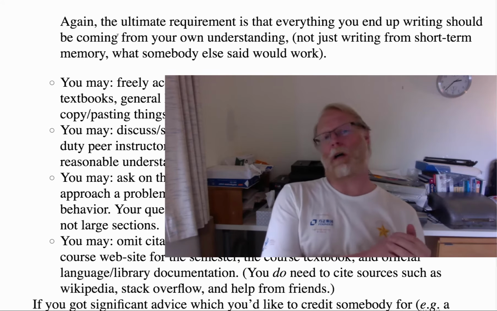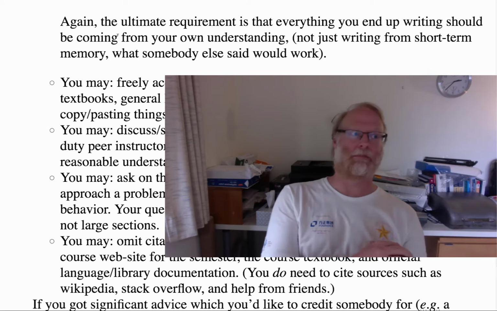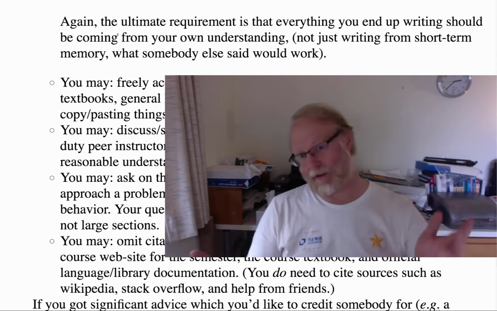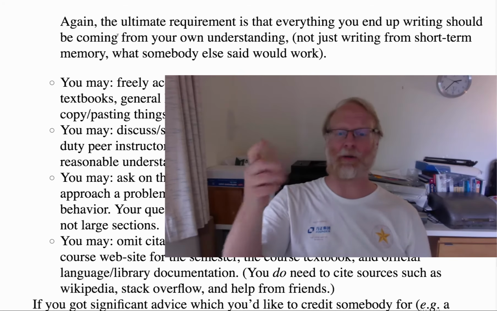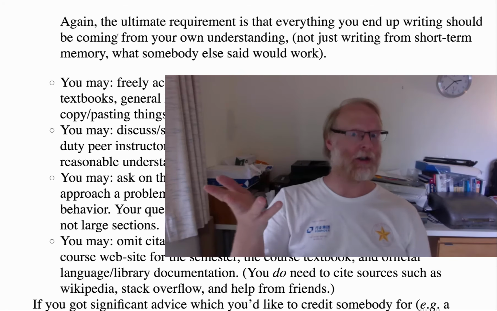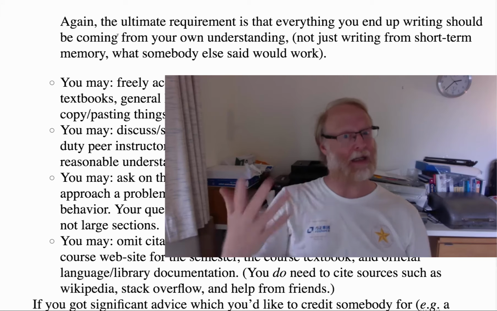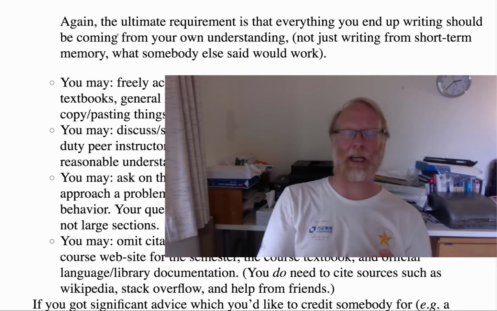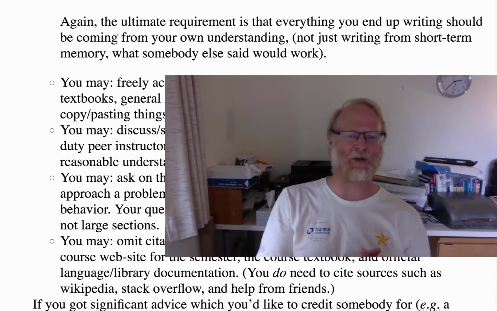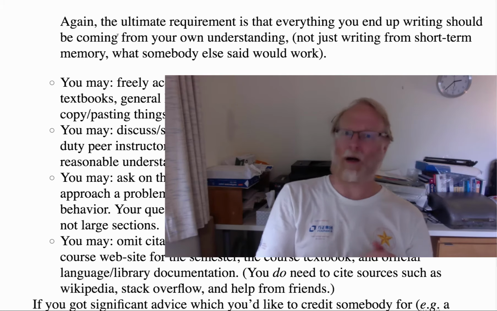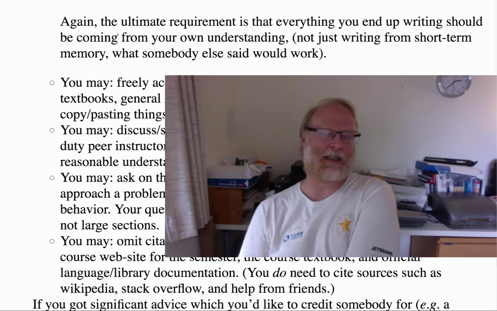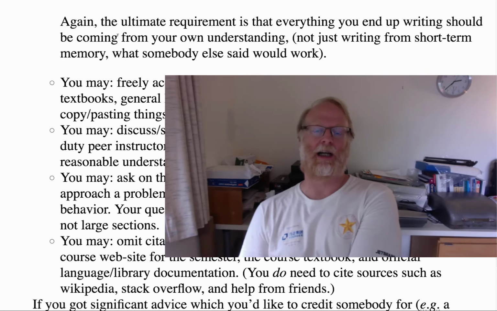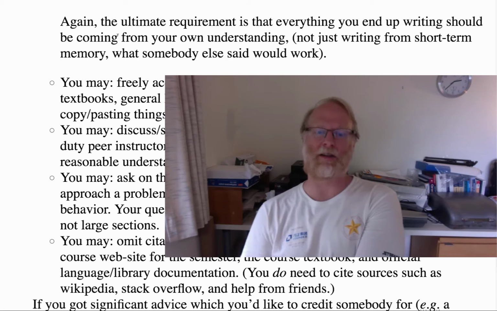Okay. You can also go off and find out how to open a file in Java or in Racket or wherever, and you go to the language documentation, and they might have a little sample 2- or 3-line program. Yeah, you can use that. Don't copy-paste that. But any code that's in language documentation, you can use without citing it. That's just part of knowing the basics and the foundation. So you don't need to give credit or anything like that. And use web tutorials, language references, all that.